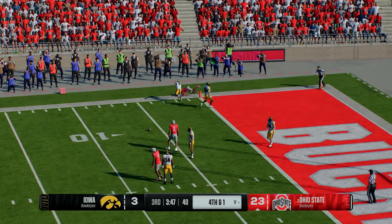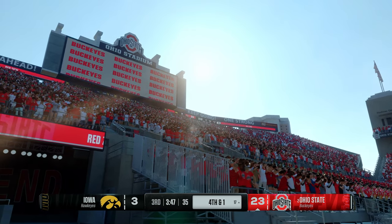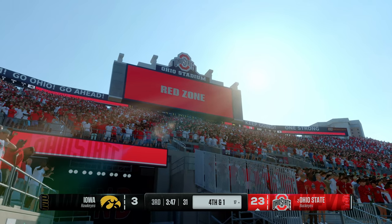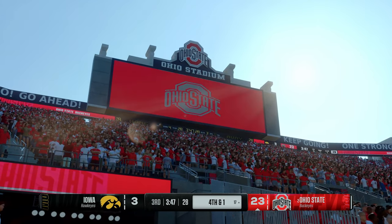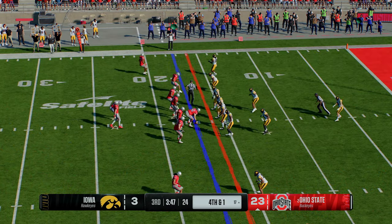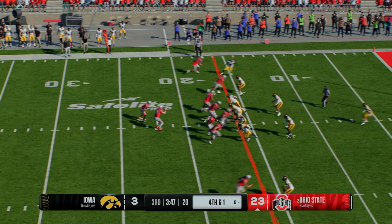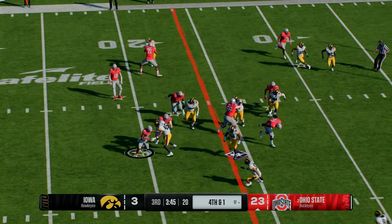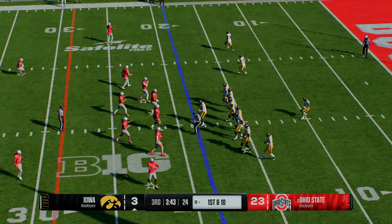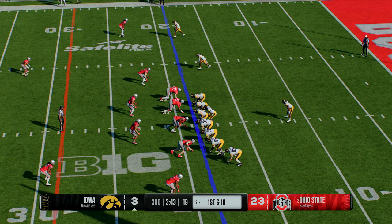Delivers quickly to the left side — oh and another incompletion. It's decision time: fourth and short coming up. They're thinking about going for this one — likely looking at that play sheet finding the go-to play that'll help them pick up the first down and keep this drive alive. They're thinking six points. A running play called on fourth down — he did not get it. A crucial play by this defense — what a fourth-down stop! Big guys up front lined up. It's first down for Iowa. They'll come out throwing to start the drive — oh, a sack! The senior on this defense making a big play.